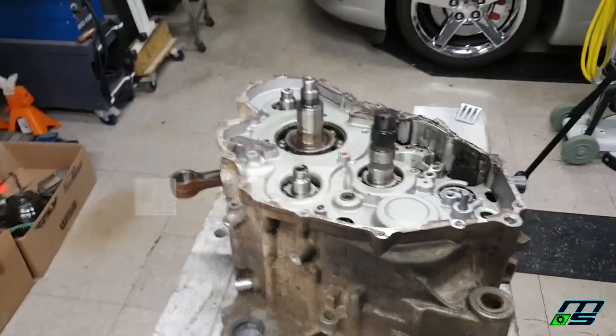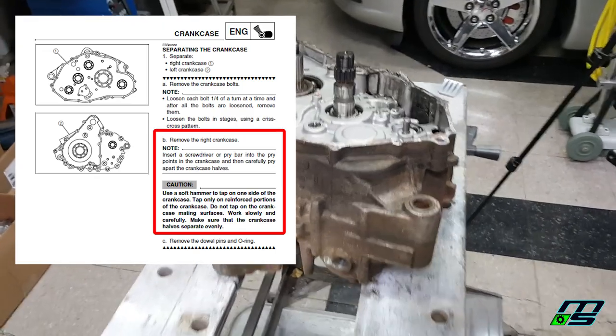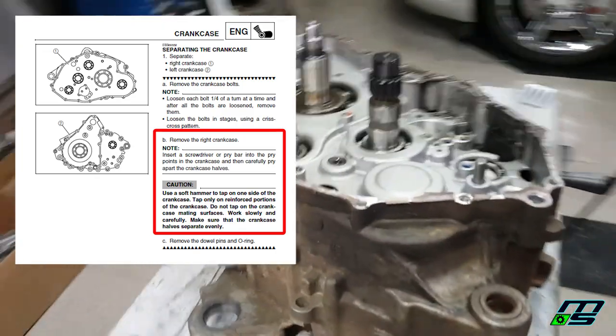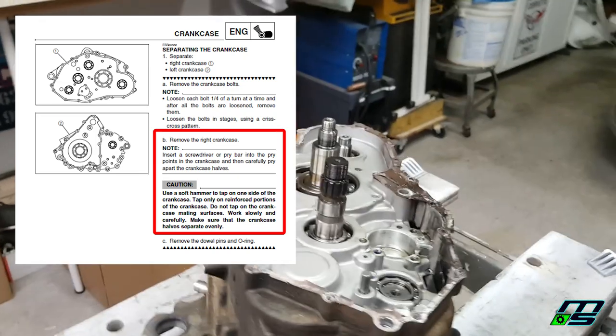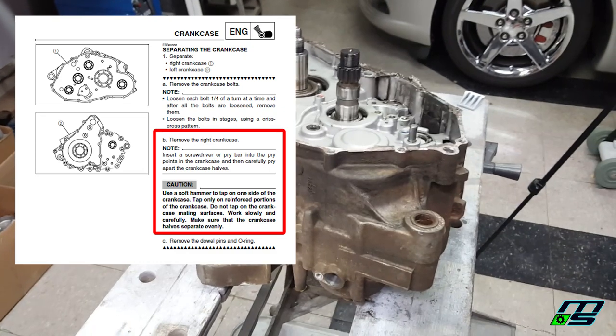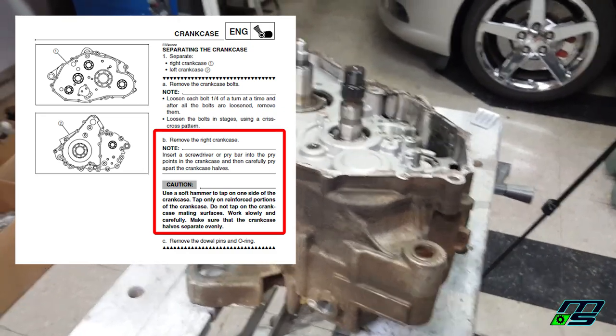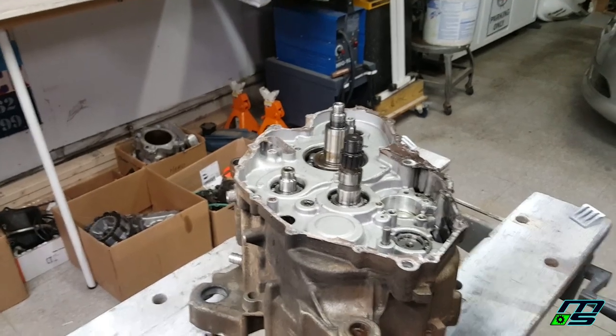So if you look at the manual, they actually suggest that you use a screwdriver or a pry bar, and pry at the pry points around the case, and then use a hammer. It says a soft hammer to smack it apart. Now that's actually the way that I would have done it. But I'm going to use the tool instead. So I'm going to show you how it works. It's really, really easy.